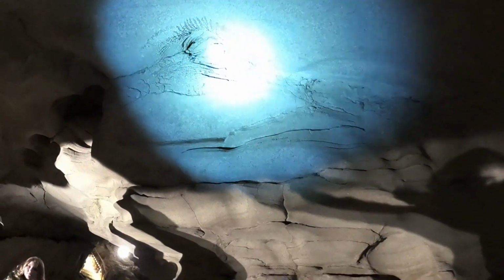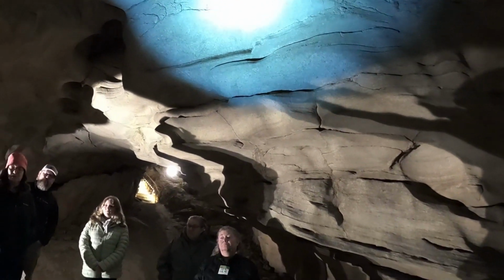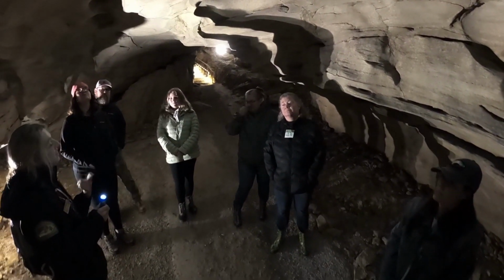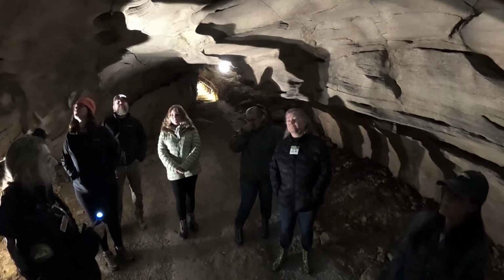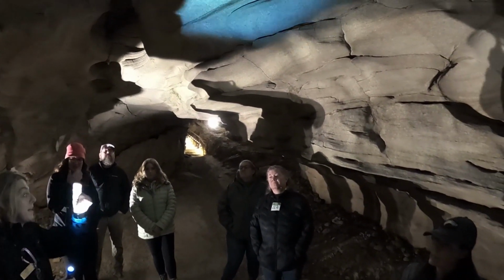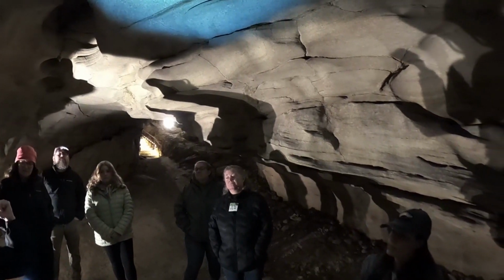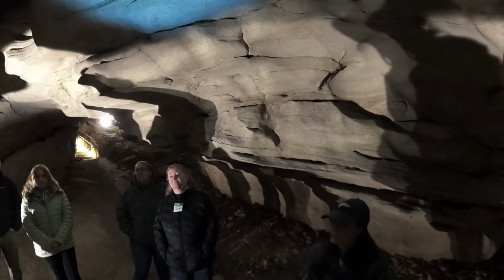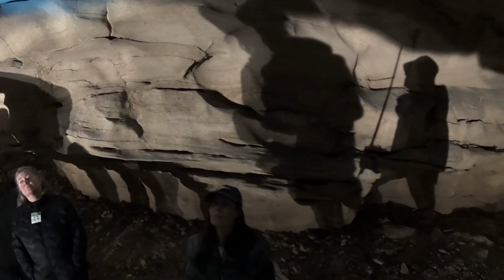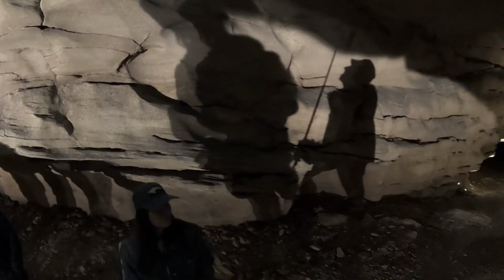When people commercialize a cave, they do things like make passages inches wider, which messes with the airflow, and the Indiana bats are super finicky. So the theory is that whenever they started commercializing this cave and widening passageways, the bats probably were roosting a lot closer to the door, but then they've gone deeper into the cave. That's just the theory, but it makes the most sense. That's super old etching and roost staining. That's pretty cool.